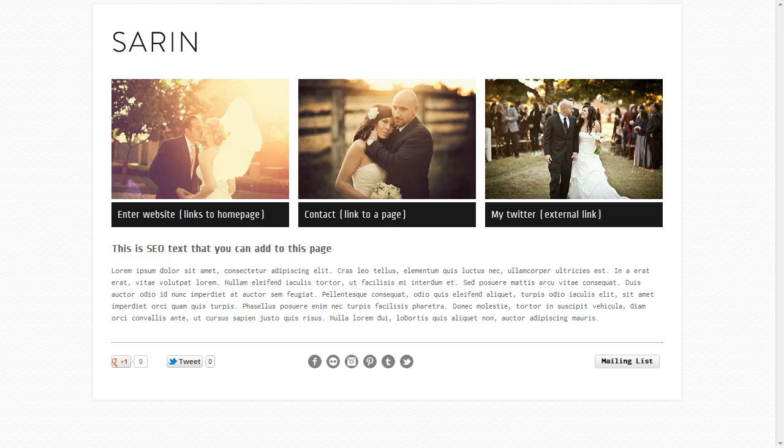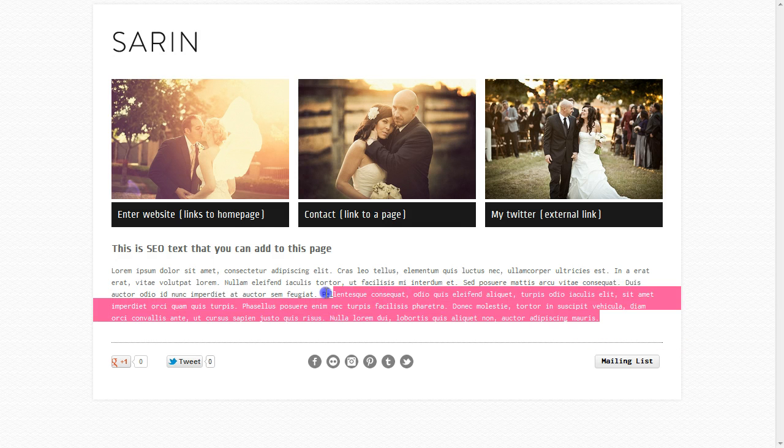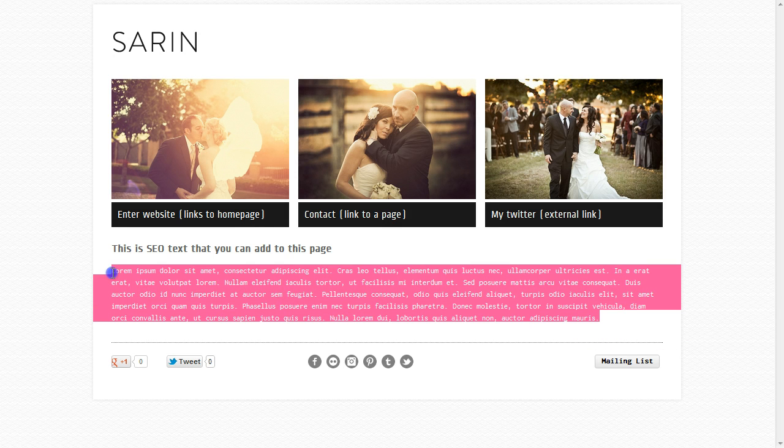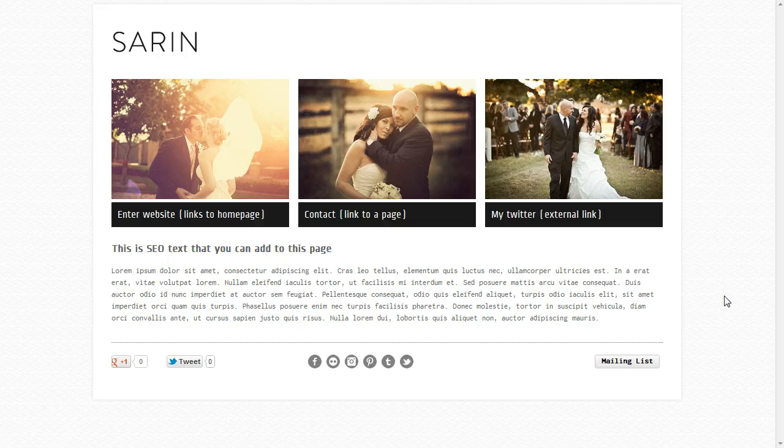So the first thing that you're going to notice is that we allow text on every page, and text is king. Search engines can't see images, so they can only see text. So you're going to notice that on this first page that we have, which is the splash page, which many of you use for your first page that people see at the root of your .com, we have the ability for you to put in this text here. And so you can go ahead and write good search engine optimized content and stick it in that spot, and that'll help out quite a bit when SEOing that home page.